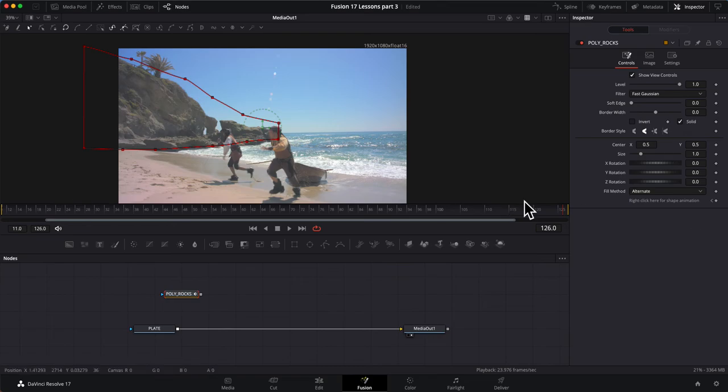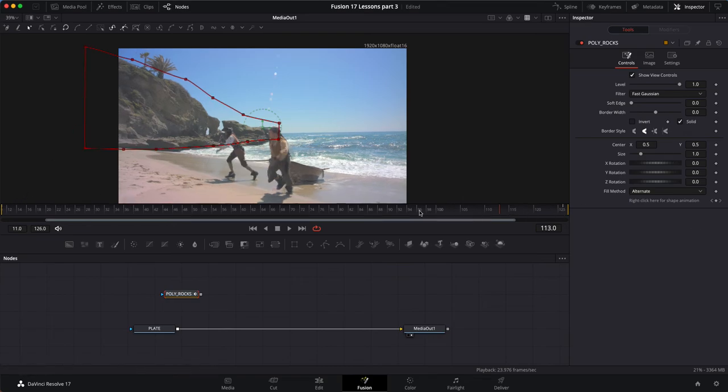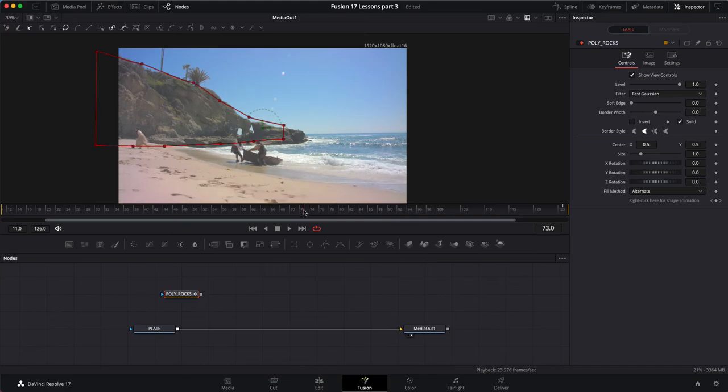Then conquer and divide. So first frame, last frame, let's get into the middle, just about here, and see how that looks. Looks good, but it could be a little bigger. Shift A once again, hold S, let's make it a little bit bigger, and move it to include all of that. I can see here it's a little bit too much, so I can probably do something like that. Then I can take some of those points up or down, depending on the position that you'll have. That's good for me.